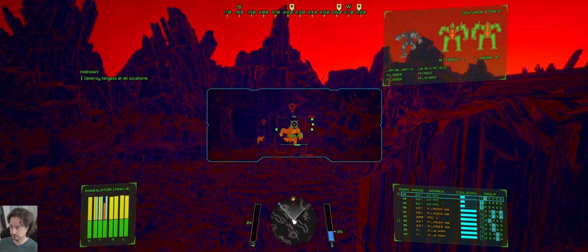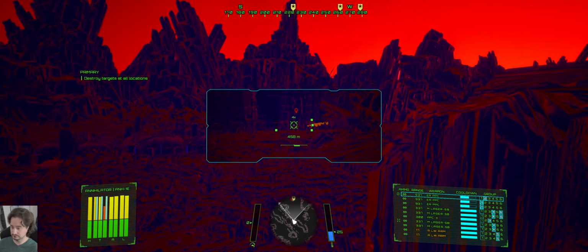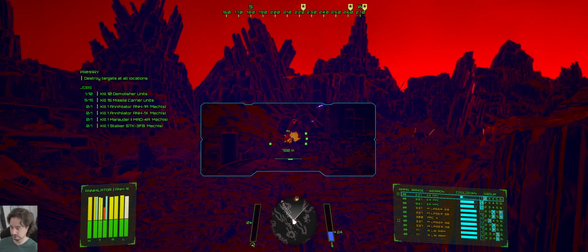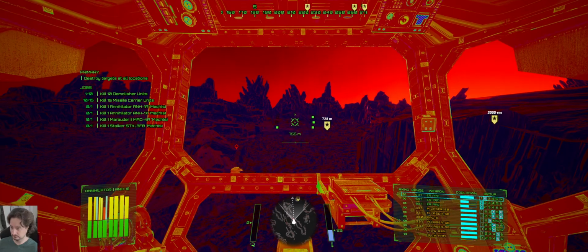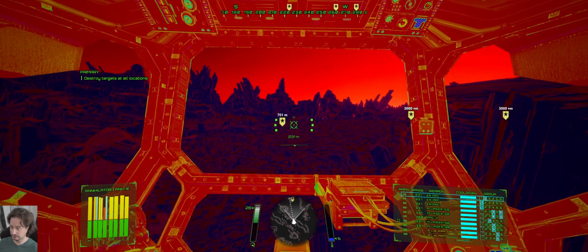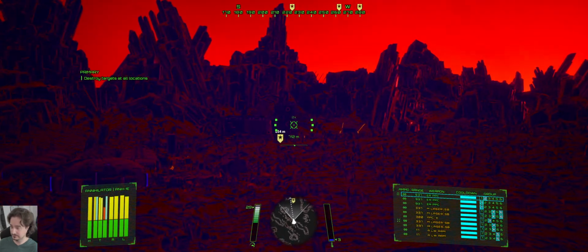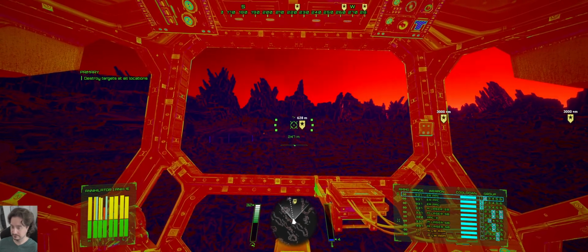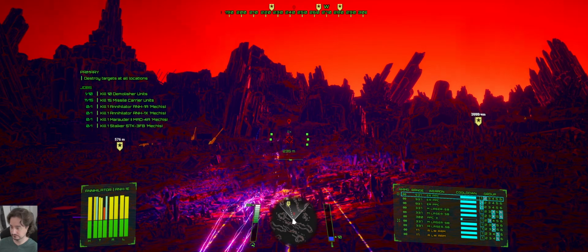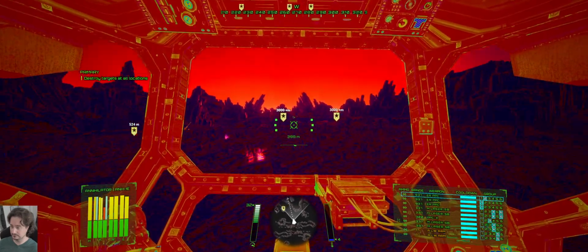New target, Centurion. Target destroyed. Where did it come from? Haven't spotted it earlier. I realized, else out here.